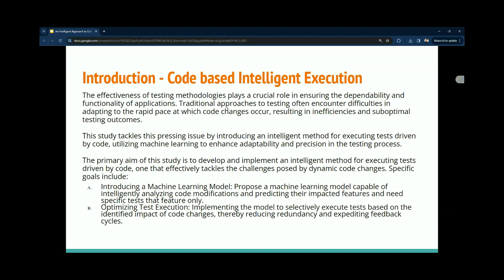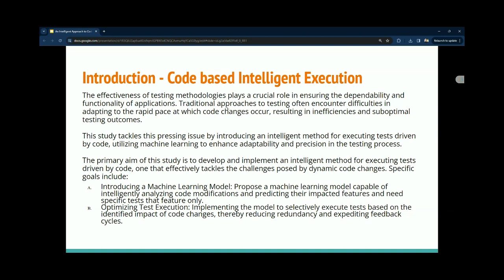The effectiveness of the testing methodology plays a crucial role in ensuring the dependability and functionality of the application. Traditional approaches to testing often encounter difficulties in adapting to the rapid pace at which code changes occur. This study tackles this issue by introducing an intelligent method for executing tests driven by code, utilizing machine learning.